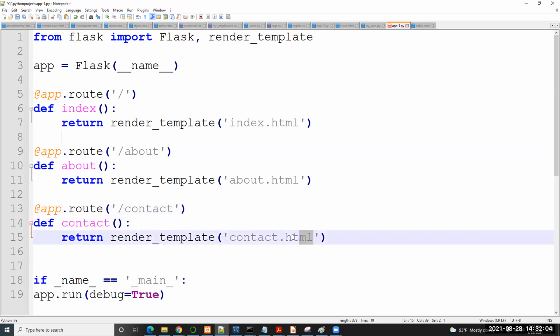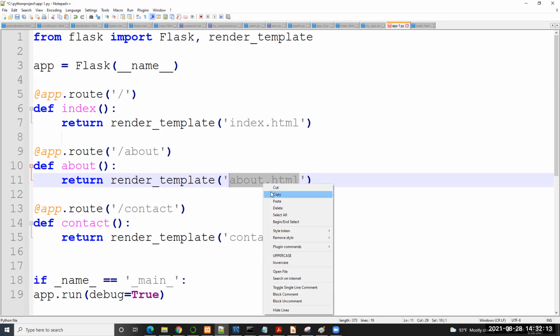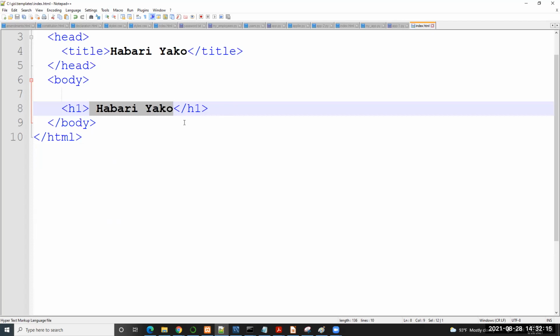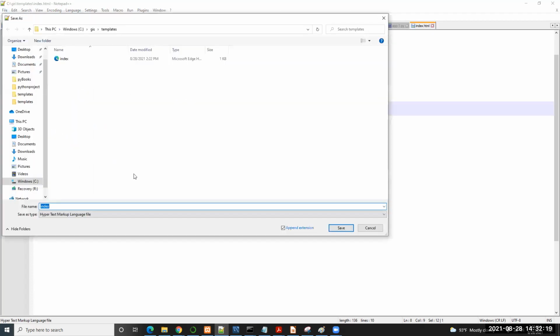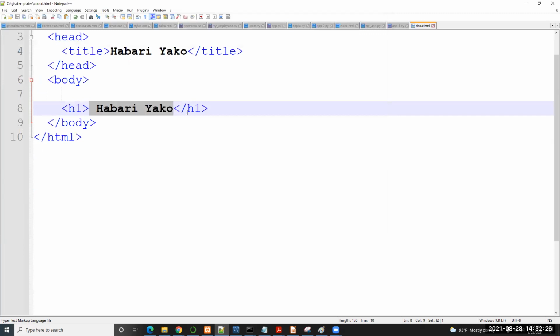And now your job or our job is to create this, create that. So all we have to do is just come here. Let's say about. Here, we just save it. Save as, and then we give it that name. Save it here. And then we just say about us.